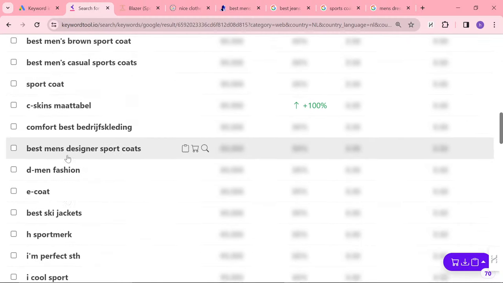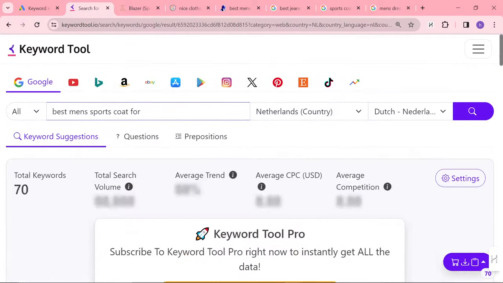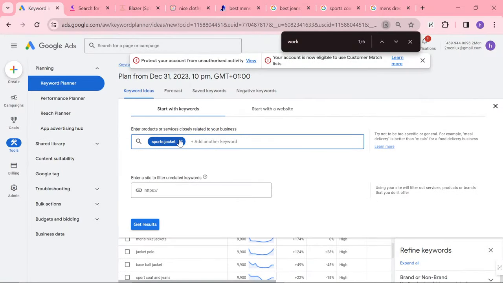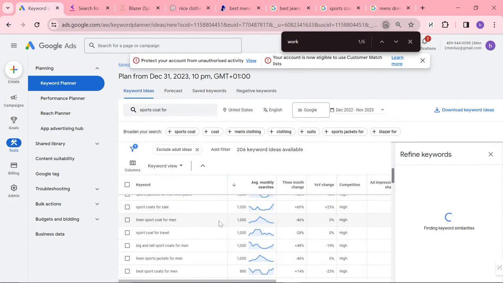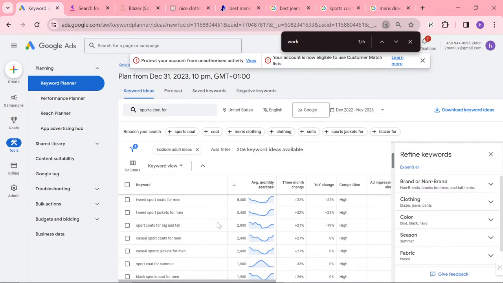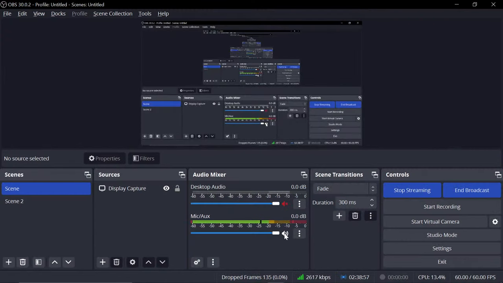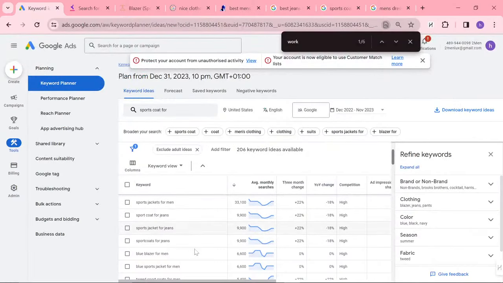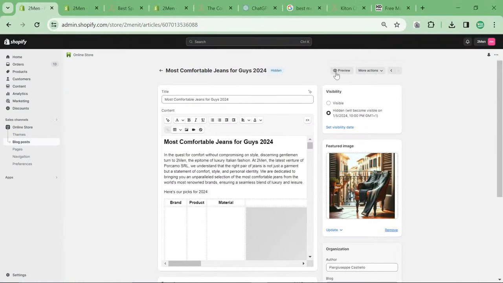What do I want to do here? I'm not still muted, am I? No. There aren't any good keywords here. Here are some good ones. I'm going to do my nose again, one sec. Okay, that's better. Oh, sports coats for jeans. Interesting. Yeah, that's perfect. Beautiful.